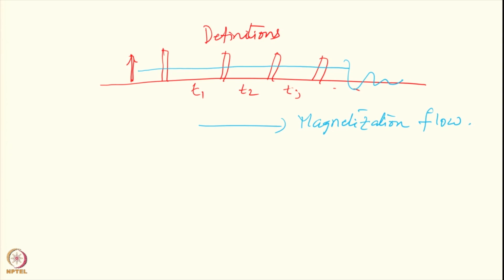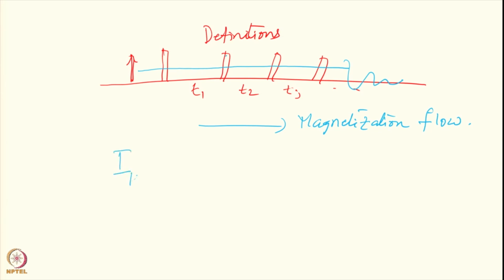Magnetization flow is something one has to understand, because it determines what magnetization is present in what time period, and that determines what the information in that time period is. When you Fourier transform in a multidimensional way, the information present in T1 will appear as F1, what is present in T2 will appear as F2, what is present in T3 will appear as F3 and so on. These various time periods can have various kinds of mixing periods, which allow transfer of magnetization. That is why we talk about magnetization flow. We have to define certain types of magnetization, so let us keep those definitions here now.